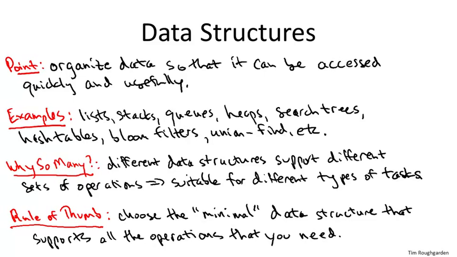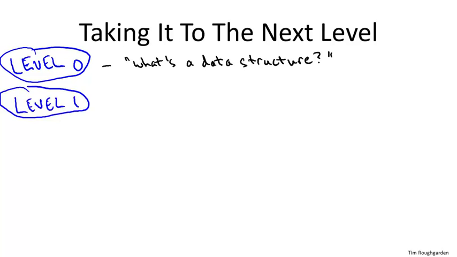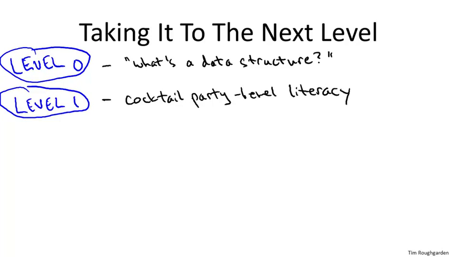Let me suggest 4 levels of data structure knowledge that someone might have. Level 0 is the level of ignorance, for someone who's never heard of a data structure and is unaware of the fact that organizing your data can produce fundamentally better software, for example, fundamentally faster algorithms. Level 1 I think of as cocktail party level awareness. Obviously here I'm talking only about the nerdiest of cocktail parties, but nonetheless this would be someone who could at least hold a conversation about basic data structures. They've heard of things like heaps and binary search trees, they're perhaps aware of some of the basic operations, but this person would be shaky using them in their own program or, say, in a technical interview context.